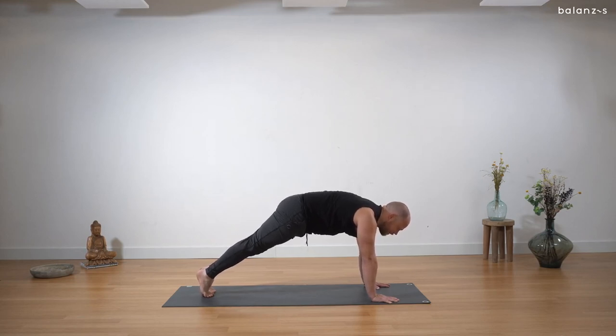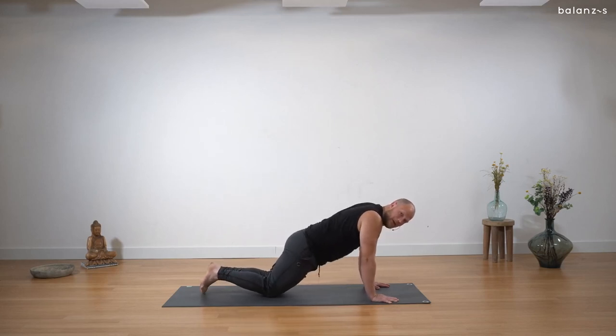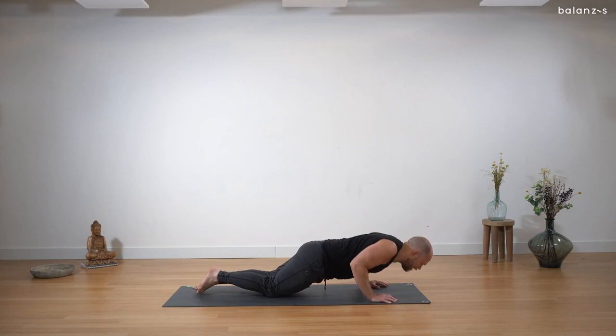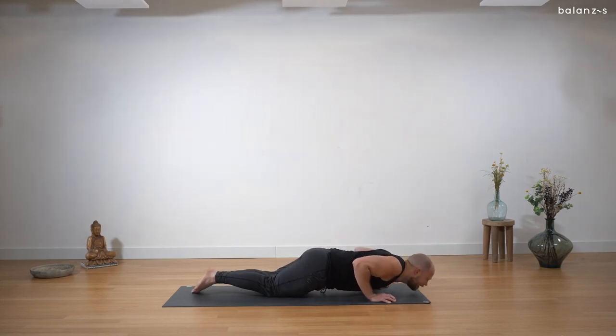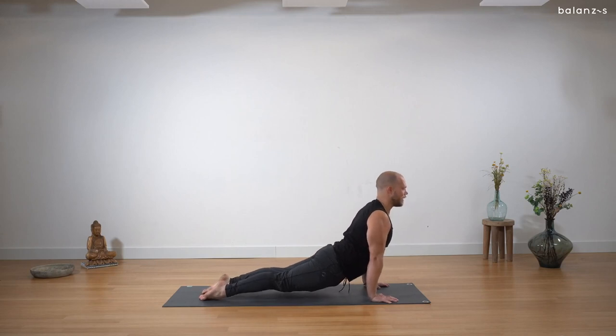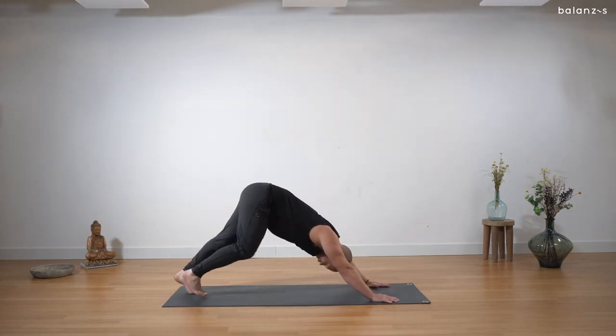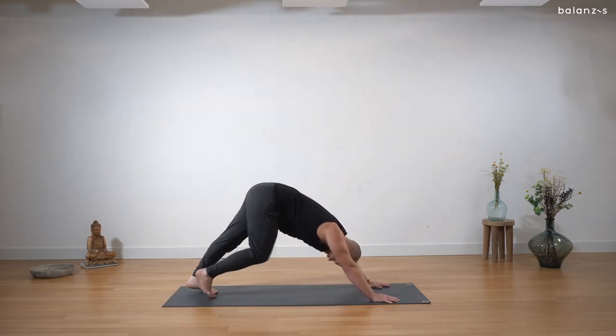Now, the first chaturanga we'll do on the knees. So bring your knees down, lean a little bit forward. Bend your elbows, lower down about halfway, chaturanga. Inhale to cobra, or maybe lifting the hips and legs off the mat for your upward facing dog. And then exhale, find your way back to downward facing dog. Good.